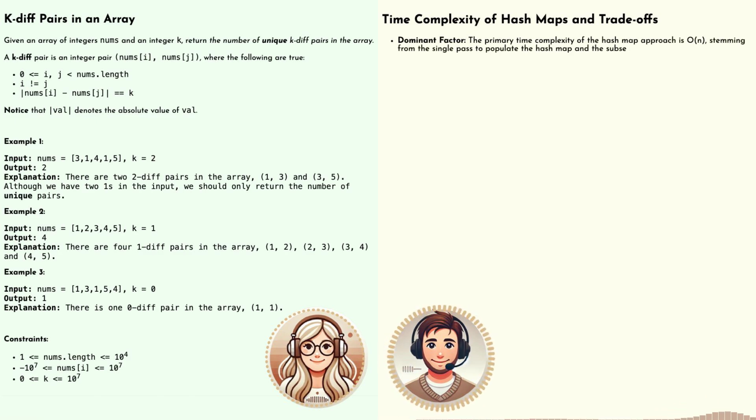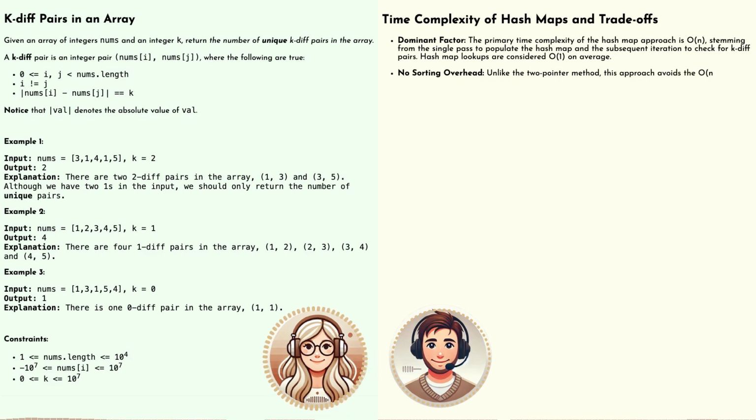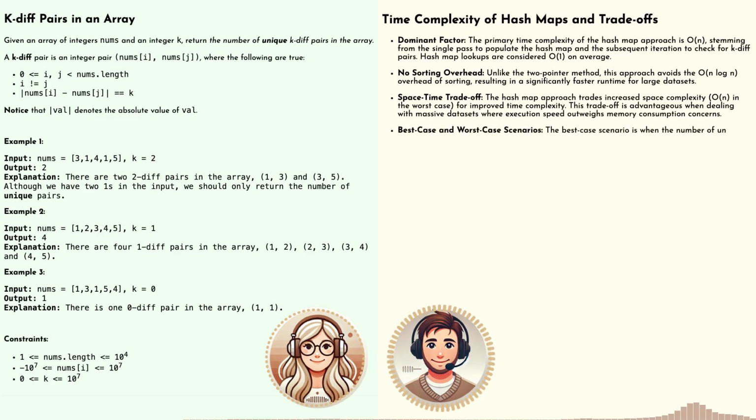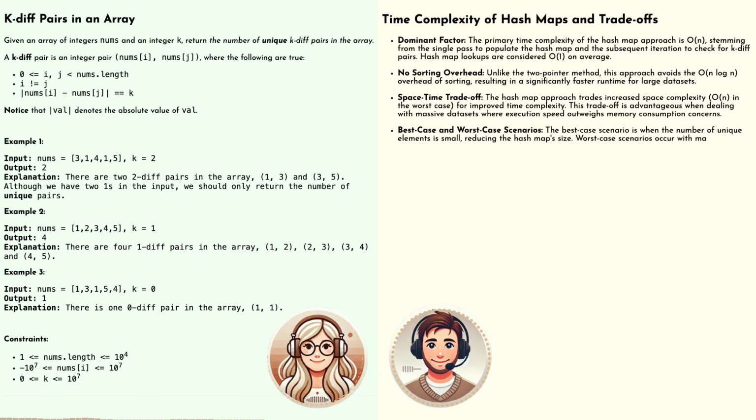What kind of time complexity are we talking about here? On average, it's O(n), which means the time it takes basically grows at the same rate as the size of the array. It's the most efficient way we've talked about so far. So if brute force is walking and two pointers is biking, then hash maps are like taking a bullet train. Haha, I like that analogy.